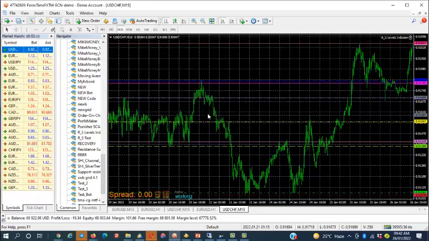Okay, wow, you see that? So you see it automatically placed several lines on those key levels, as you can see, on all the key levels. So you simply put your cursor on any to show you if it's a resistance or a support level. You can see that this is also a resistance level. Now let's try another pair.